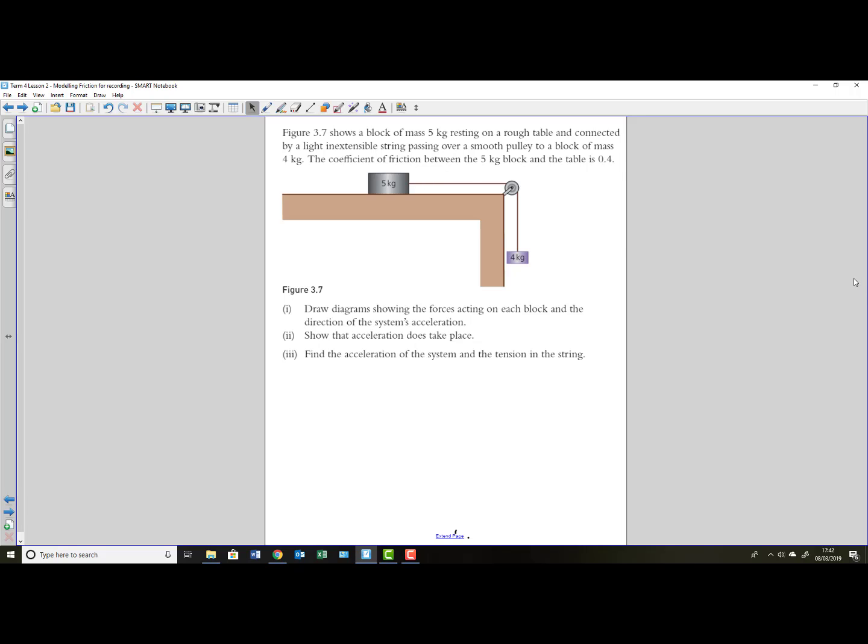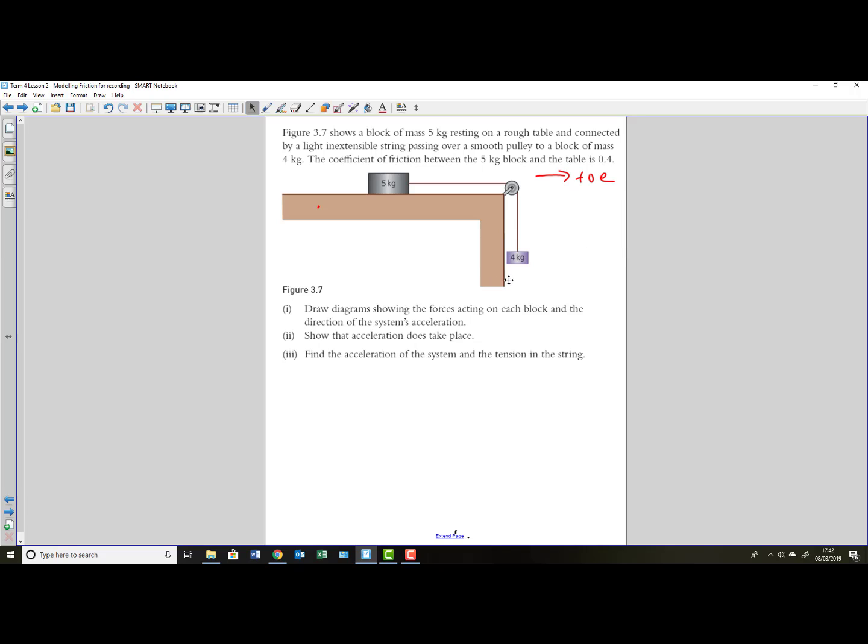So the first thing we do is we mark on the direction of motion and call that positive. So that's the positive direction, and by positive going to the right, I really mean round to the right and down. This is a one-dimensional problem, and the one dimension follows the line of the string. So once we've decided that, we look separately at the two particles involved.